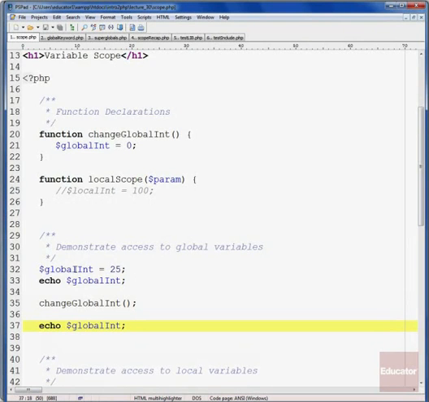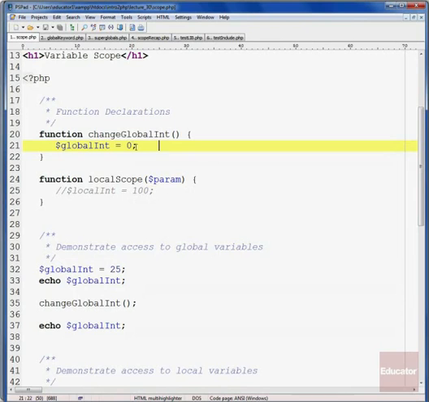The reason is global int is defined in the global scope, and so it has global scope. But once you enter into a function, those global variables are no longer available. So even though we're referring to global int, which was previously defined in the script, and we're going to set it to 0, this global int is actually almost kind of like its own separate variable. It only works within the function body, and it doesn't affect this global variable defined out here. This global int, even though it has the same name, is actually a local function variable.